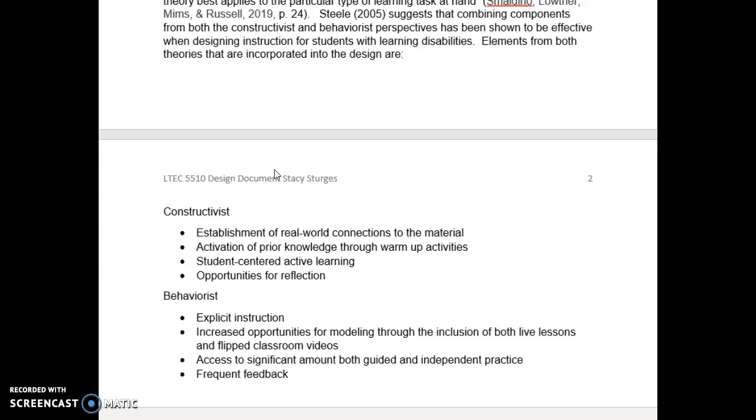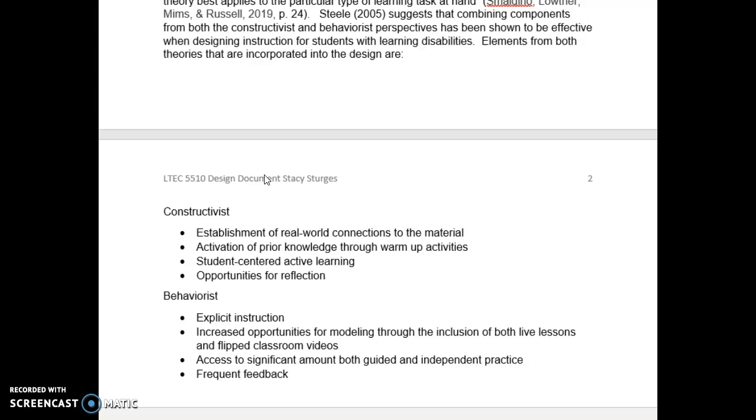So most of the live lesson time is spent, there's a mini lesson usually, and then a lot of guided practice, and then independent practice both in live lessons and through content in the modules, and frequent feedback.